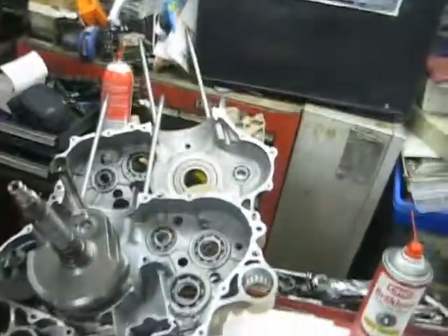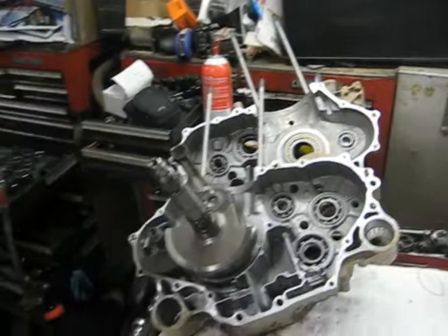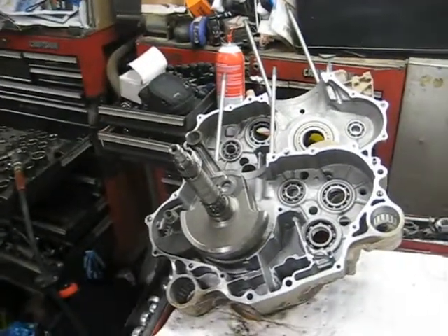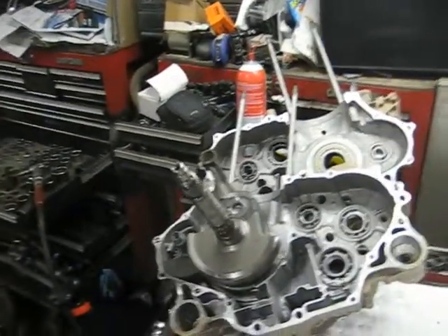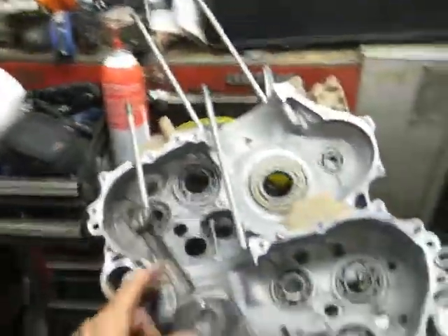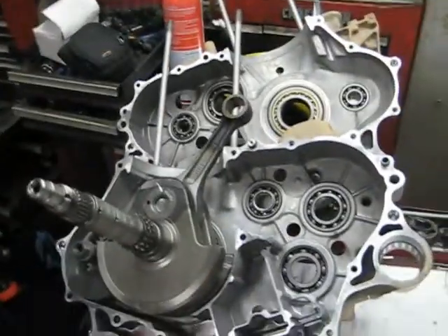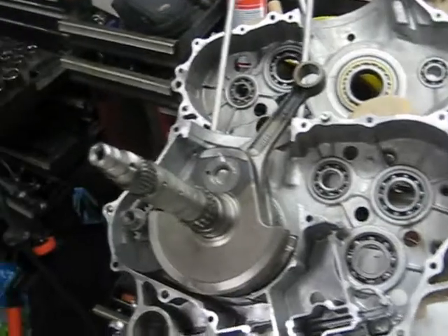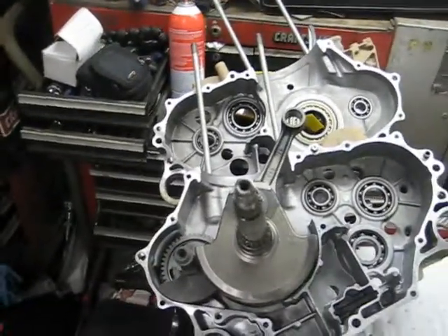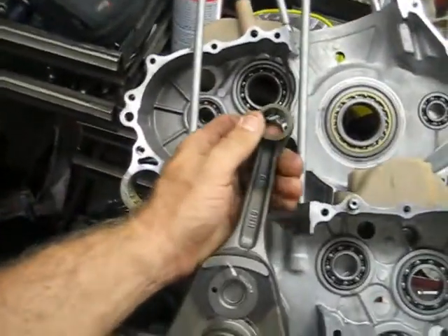What's going on folks, Four with a Doctor here again. Going to be working on getting this little 680 Rincon motor back together. I took it off the bike and took it apart a few videos back. It had been run under water and had a bunch of grit down in the bottom end. The solenoids had mud and sand in them — coarser than beach sand — and it started smoking a little bit.